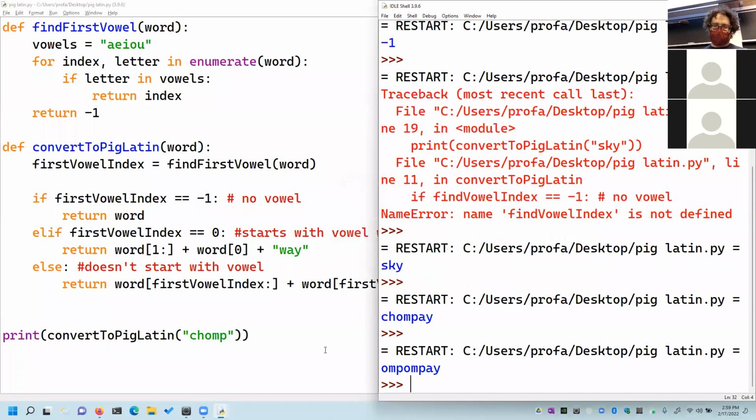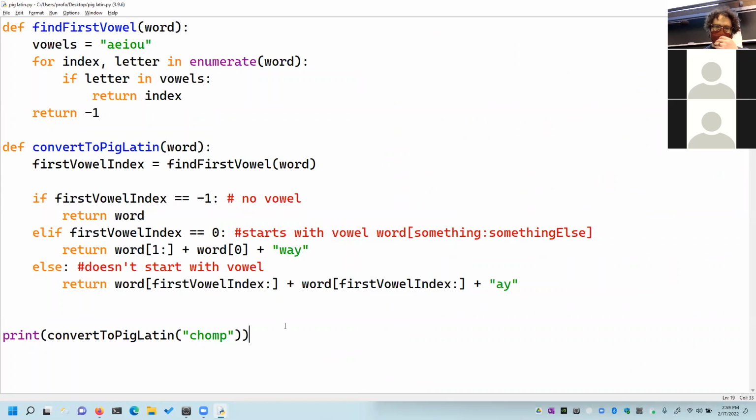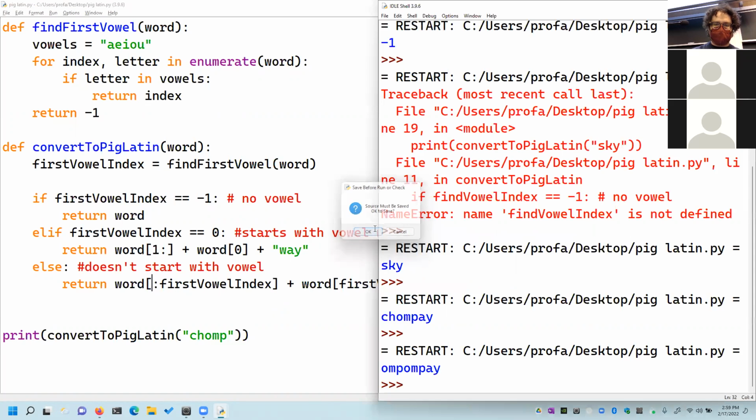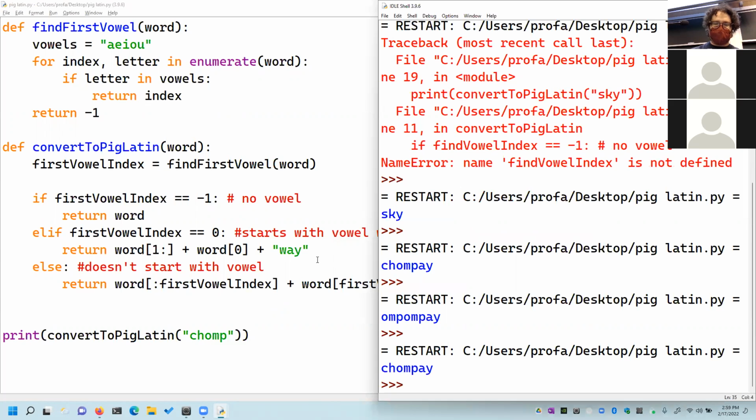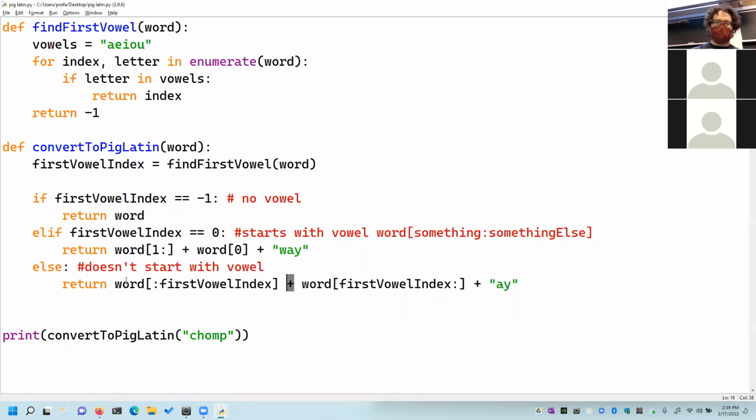Ompomche. Or did I just mix stuff up? Let's see. Chomp. Yep. All I've done is recreate this. I've just simply done chomp A. So I have the right idea. I just put them in the wrong place.